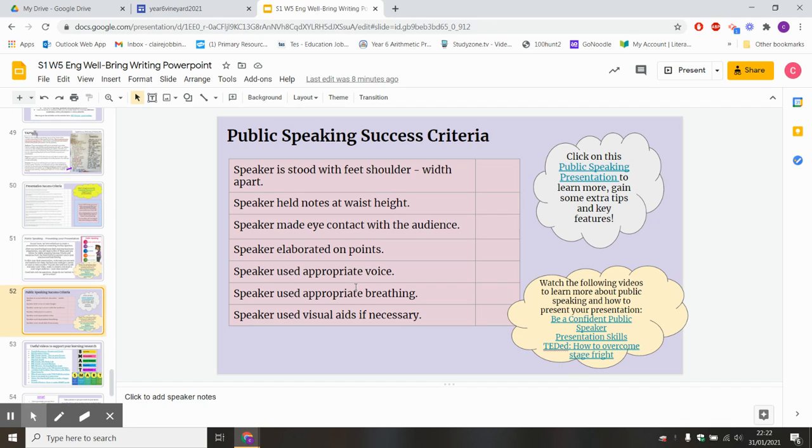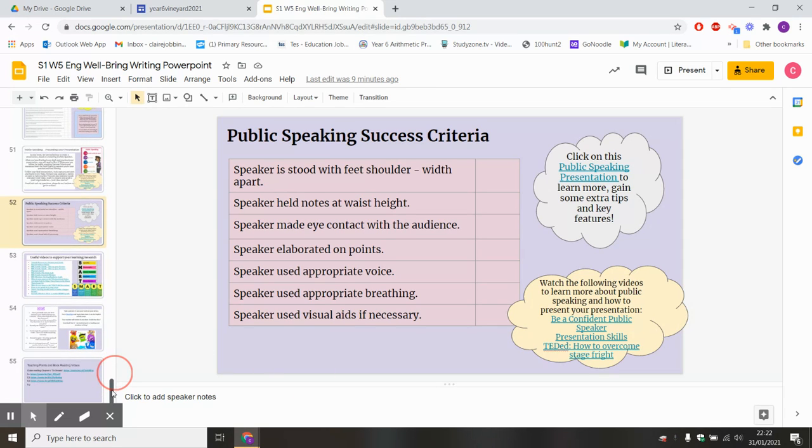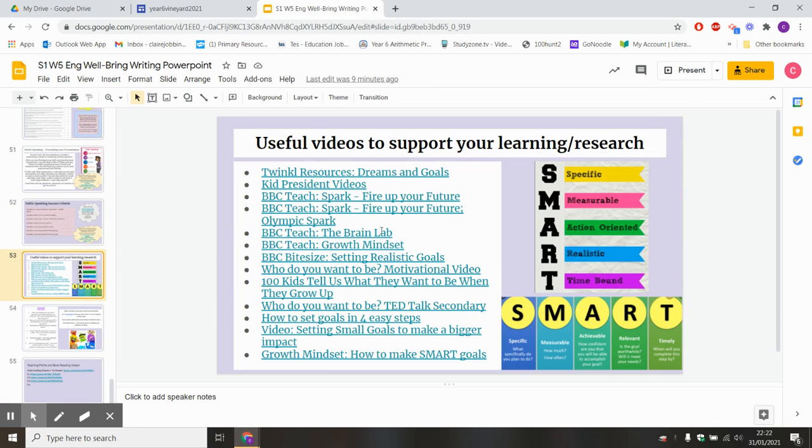And then when you're practicing, rehearsing your presentation, perhaps you could get someone in your house to tick this off as you go along. You tick it off first, making sure, okay, I think I've made sure that I've got an appropriate voice and tone. But then maybe when you have ticked it, you can get someone else in your house to have a look through it, and then they go, actually, I think you could work on this. And then that will give you something to redo and refine and re-edit and have another go at before you film your final version.